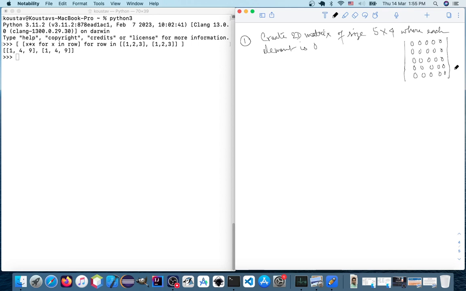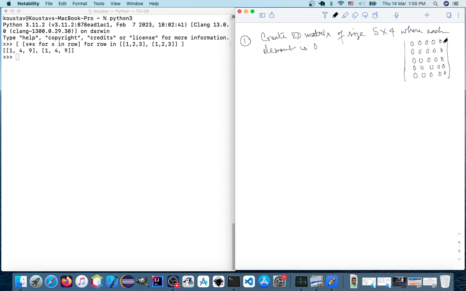So first of all, when we are trying to create this 2D matrix, creating a row is actually creating the data expression for the outermost list comprehension statement.